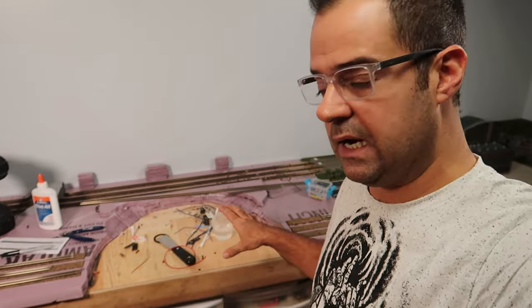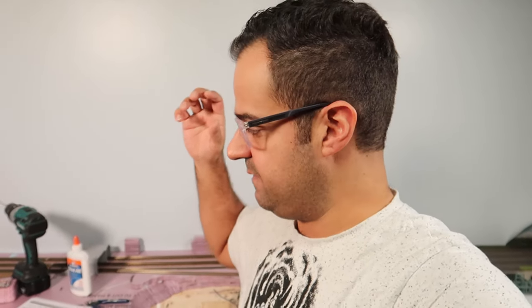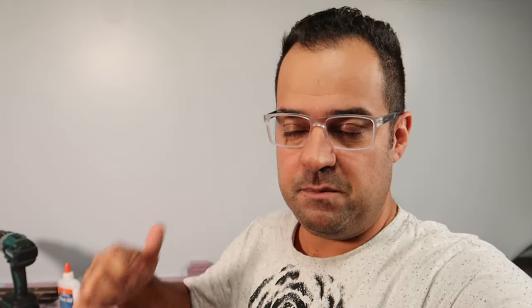The next steps on the layout are going to be finishing this temporary insert piece, laying the track down, and getting underneath the layout to start wiring. I'm going to have to redo some of my diagrams for the block detection system for the ECOS and re-plan and rewire the blocking system from the previous layout. Wire management is very important to me — I really don't like wires all over the place. And then I'll also wire up this new section with the bus line. That's going to be the next steps.